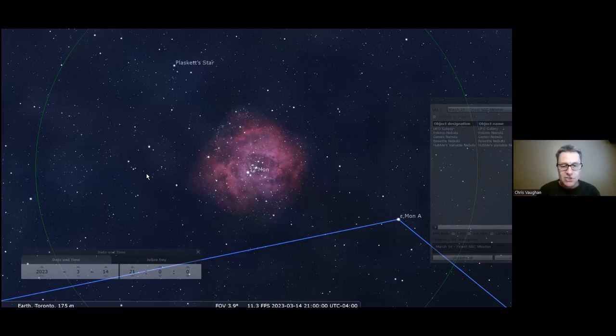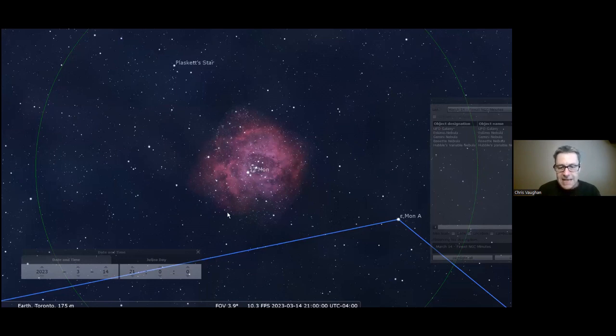So he actually never saw the rosette. He only saw the cluster. So the rosette itself is not part of his Herschel list. The rosette part was actually discovered kind of in pieces by later astronomers, Marth, Swift, E.E. Barnard. They were all from the 1864 to the 1890s, kind of independently discovering sections of this big nebula.